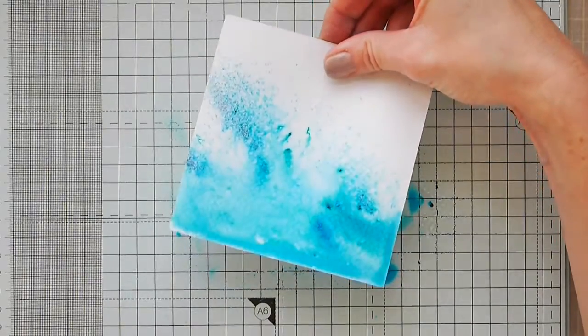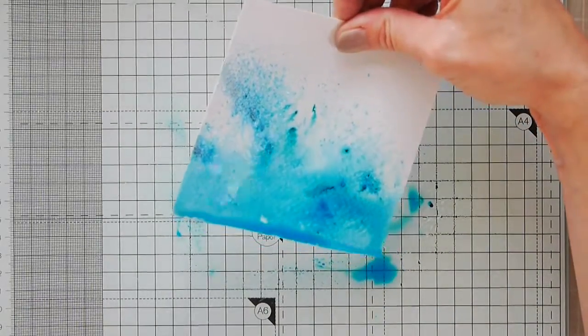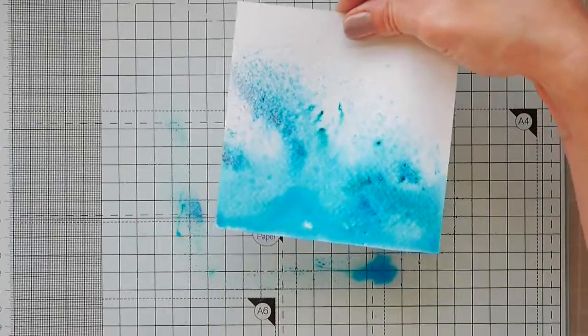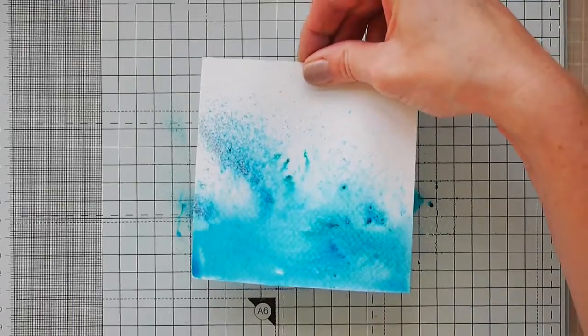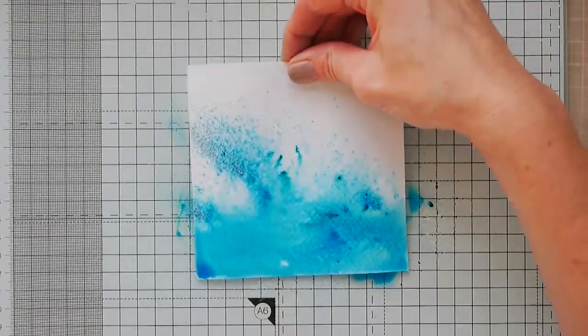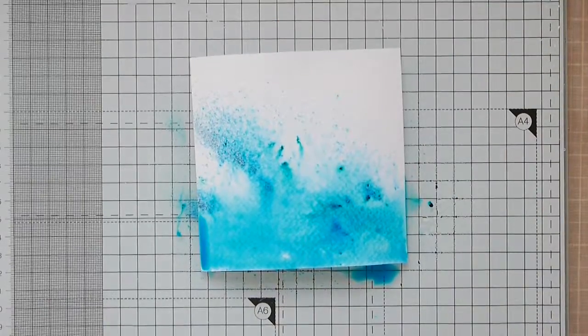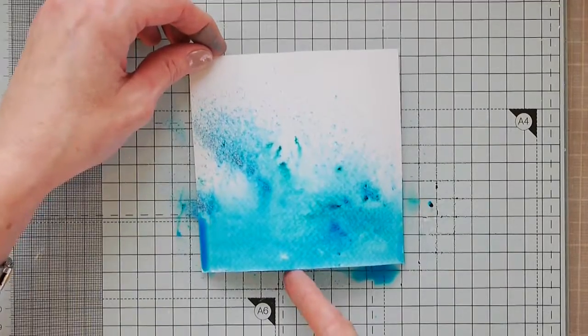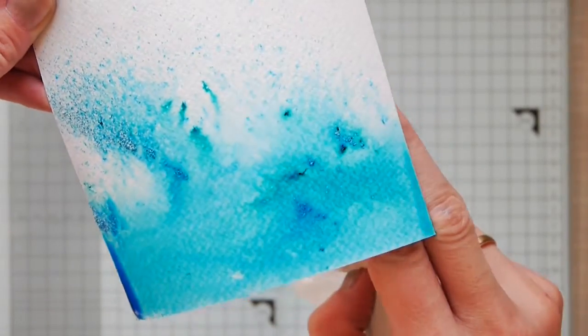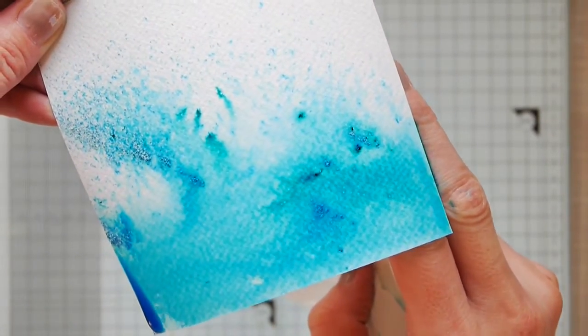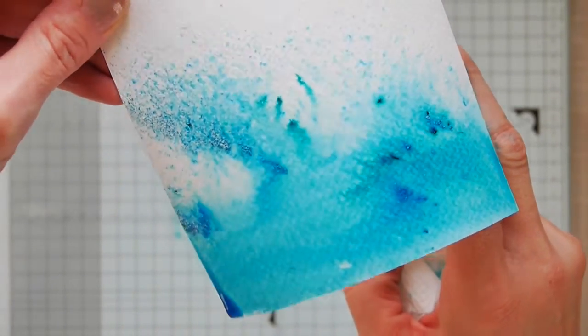Now you can take your heat gun to dry this off. It does dull the colour just slightly but it depends on the finish that you want. If you can, then I would say just allow it to dry naturally. It doesn't take too long. It's water based. And obviously it depends on how much water that you actually spray on the card there. So you can see that as the water dries, the mica actually comes up to the surface and you can start seeing the shine and the glisten on there. And that just gets more and more as the pigment dries, as the water dries off.